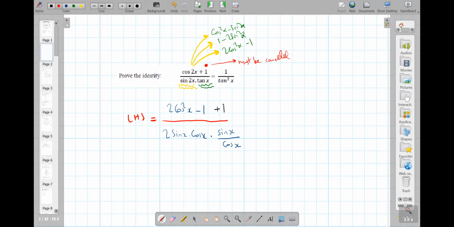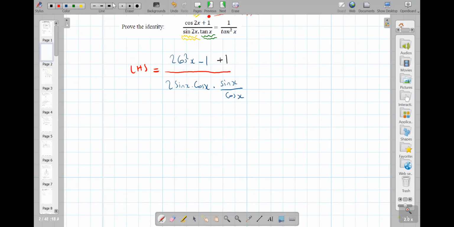If it is not possible, then there are always options to think about other ways anyway, but we are just trying to solve as quickly as possible. That's the point. So when you do that, what we end up with is the ones cancel. You get 2 cos square x, and then in the denominator, that cosine and one of the other cosines cancel. So you end up with 2 sine square, because 2 sine and sine. So you end up with 2 sine square. And the ones cancel.